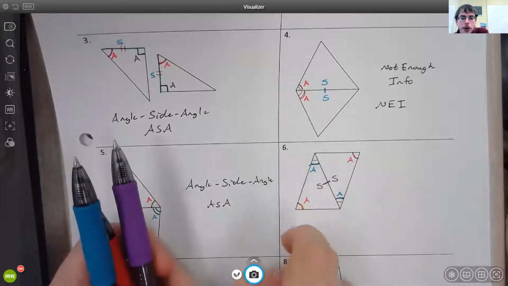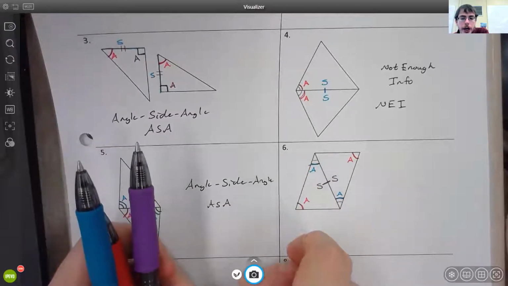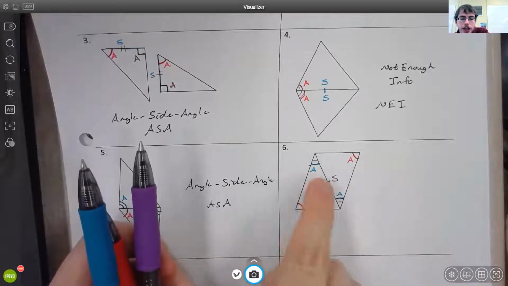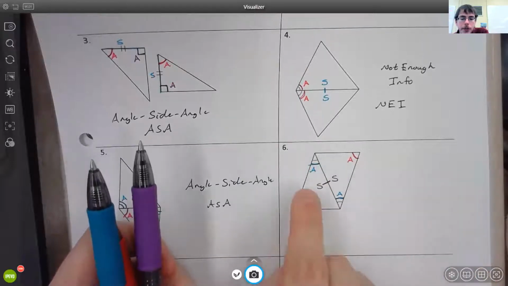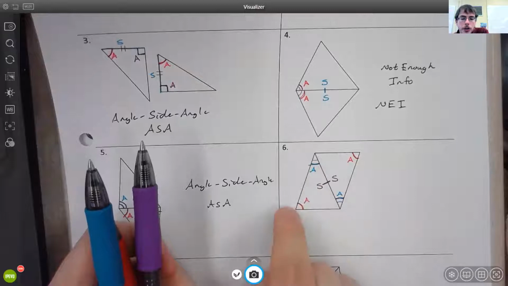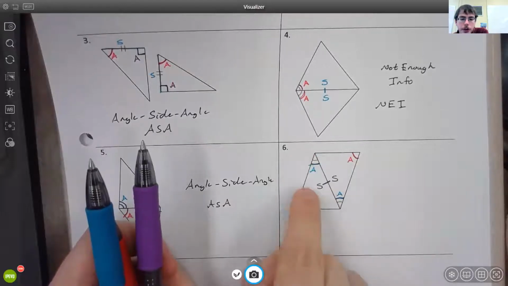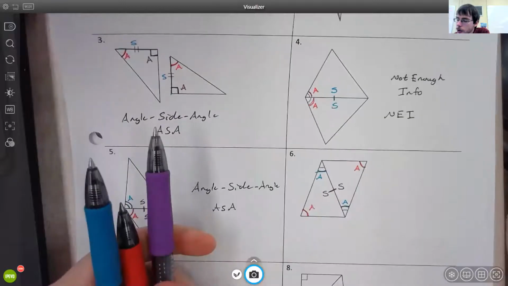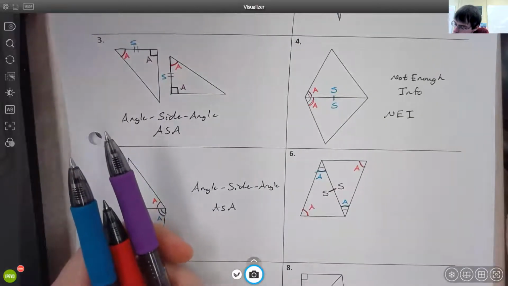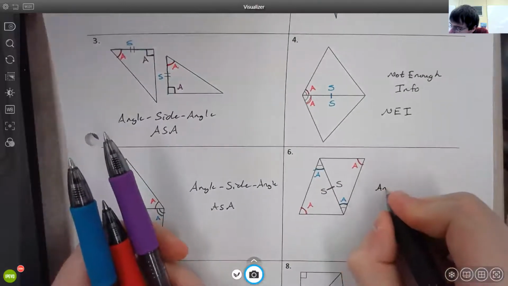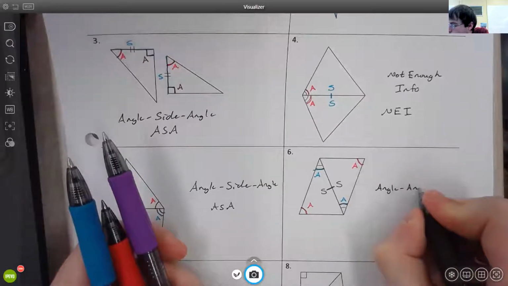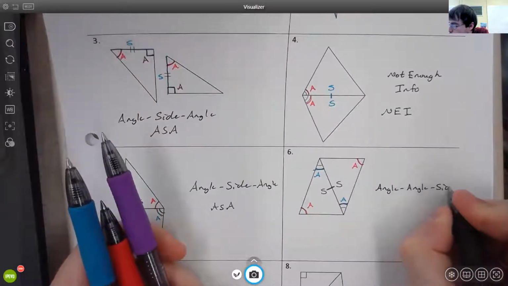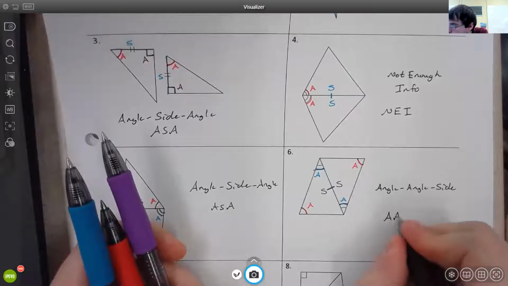Now, those 1 pair of congruent sides, are they between the 2 angles, or are they outside of the 2 angles? They're not between it. Well, if you look here, the sides would have to touch both of these angles to be in between, and we see that they only touch this one. So these are not in between, so that means we're dealing with angle, angle, side, or AAS.